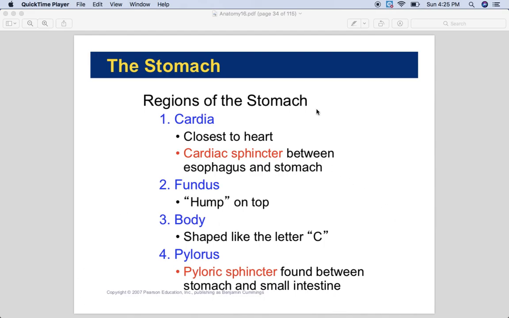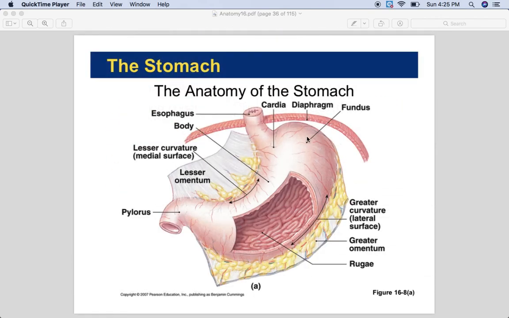There's 4 parts to the stomach. There's called the cardia, the fundus, the body, and the pylorus. And this part right here, so here's the esophagus coming down here. This part is called the fundus. This is the cardia, which is just the very beginning of the stomach where the esophagus meets. It's literally called the cardia because it's a part closest to the heart. This is the body, and then this is the pylorus right there. And there is a sphincter here, cardiac sphincter we call that, or the lower esophageal sphincter. And there is a sphincter here called the pyloric sphincter.